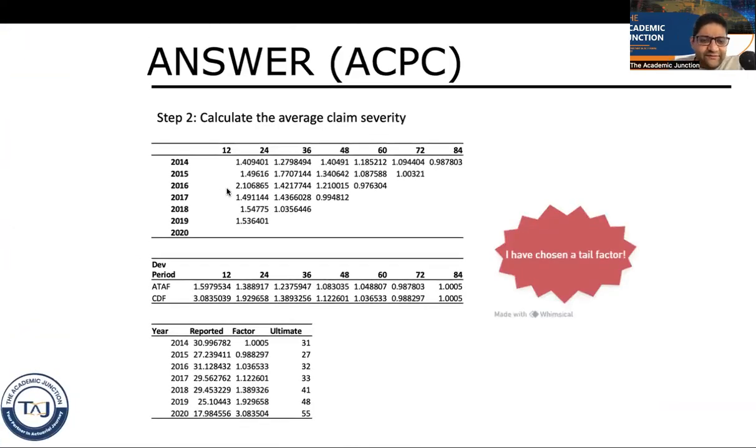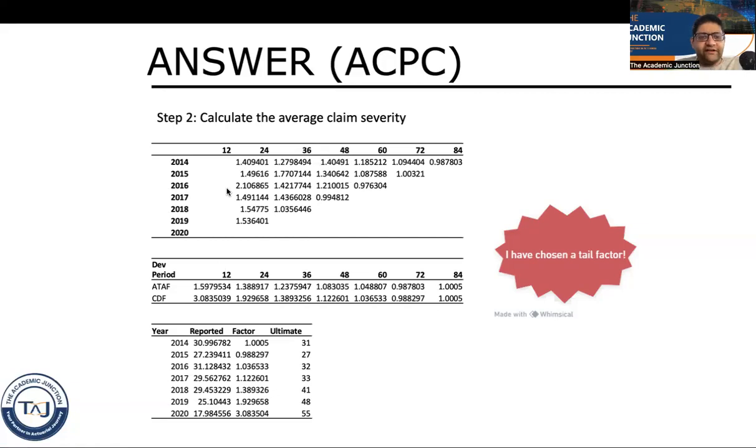Maybe average claims. Can you tell me what the average claims for 2017 is? Can you verify if this is the same table you have? Just a moment. Ultimate average claims: 31, 27, 32, 33, 39. The last three are different now. That's interesting. Why? That's what I'm trying to see.